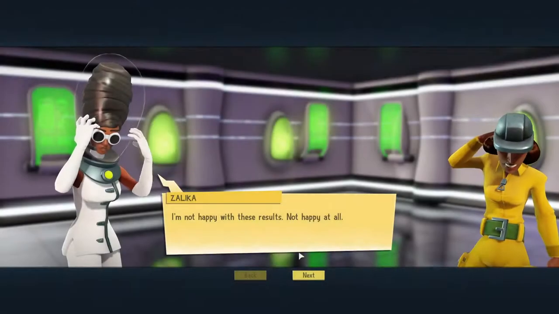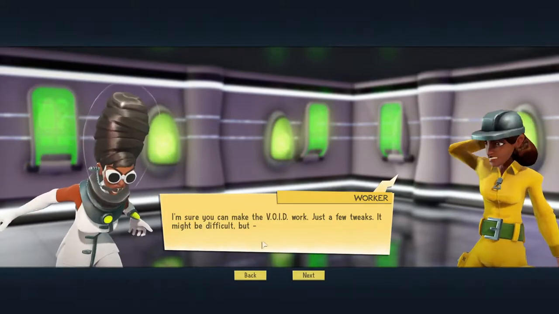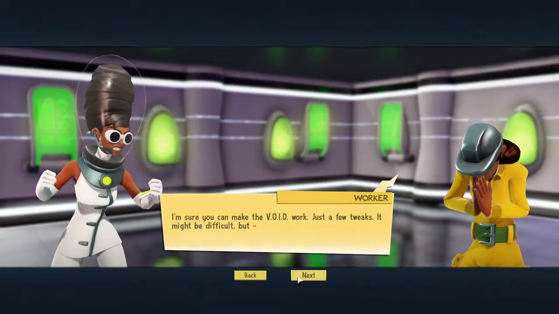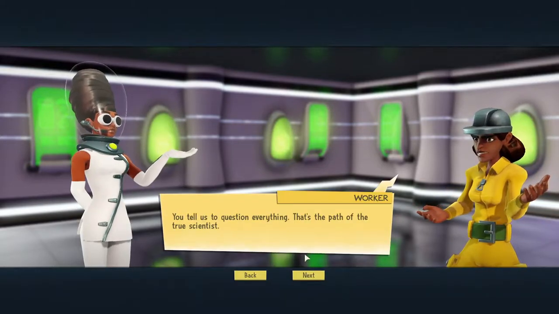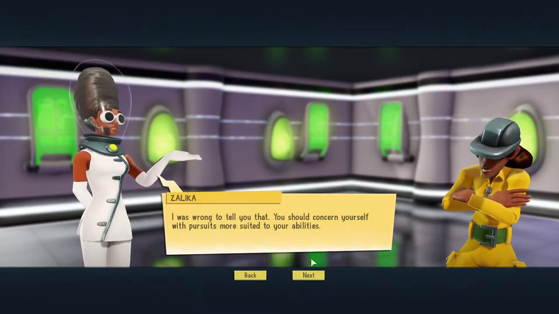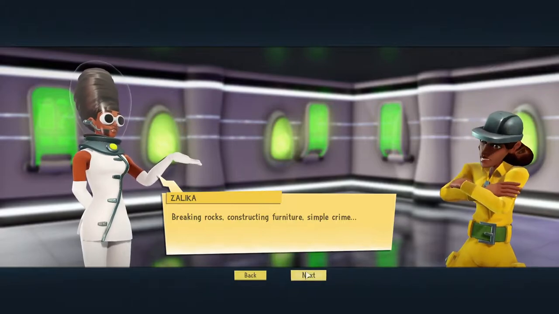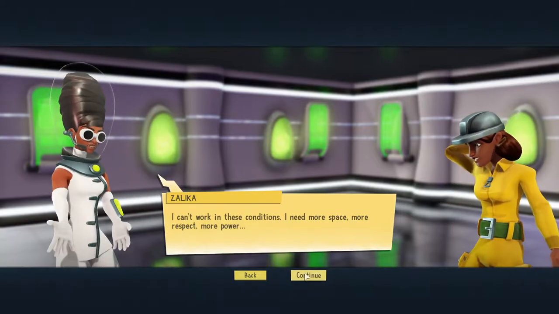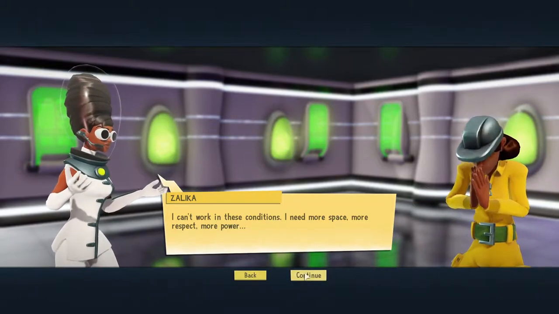None of your secret. I'm not happy with these results. Not happy at all. No, me neither, Zalika. I'm sure you can make the void work. Just a few tweaks. It might be difficult, but yeah, we can do it. Are you questioning my ability? Don't do that. You tell us to question everything. That's the path of the true scientist. I was wrong to tell you that. You should concern yourself with pursuits more suited to your abilities. That's right. Breaking rocks, constructing furniture, simple crime. I can't work in these conditions. I need more space, more respect, more power. That's right, more power.